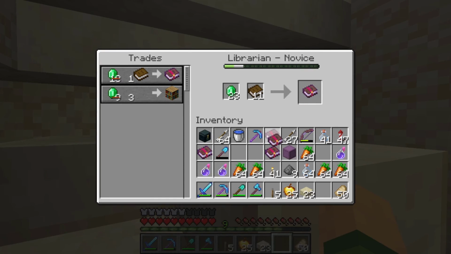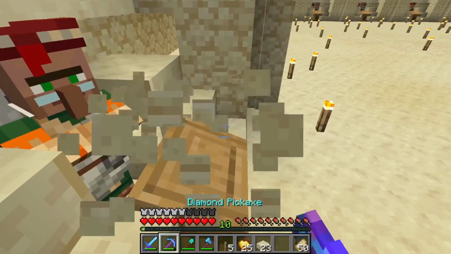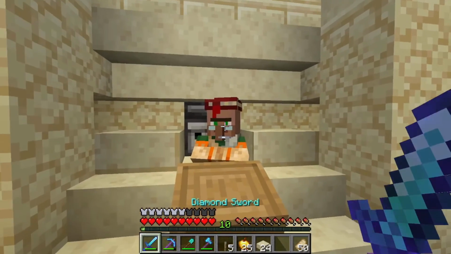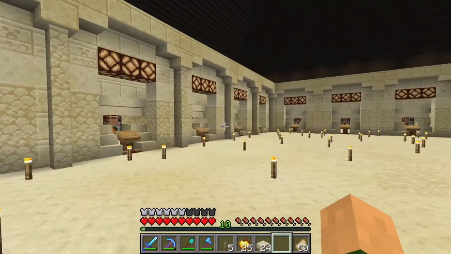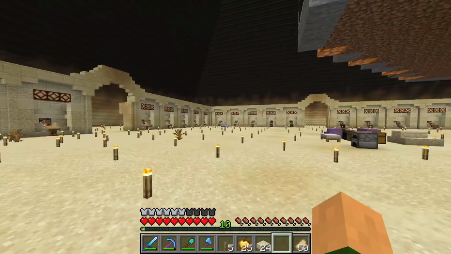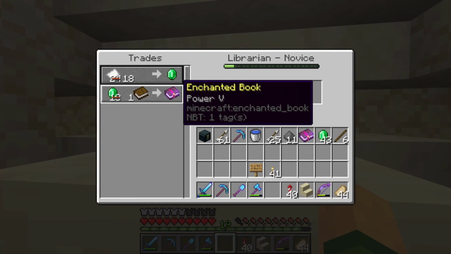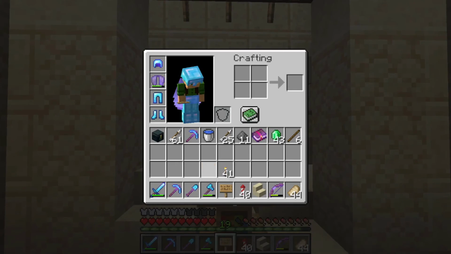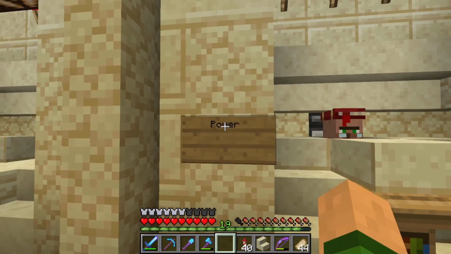Now he has a trait we want, Depth Strider 3. Why did I choose one? It's so difficult to pronounce. So we buy the book, and the trait is now locked. Here we keep these traits, and we can trade over and over again. Now we have to repeat this for all the other villagers. Finally, Power 5 on this last librarian. I give him a sign that he is now selling power books.